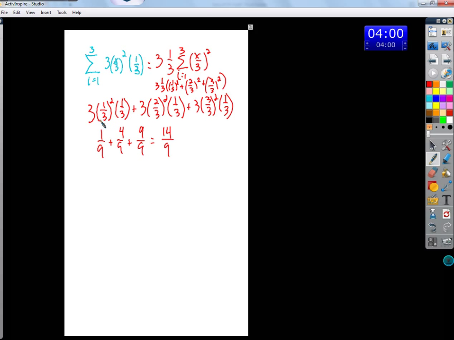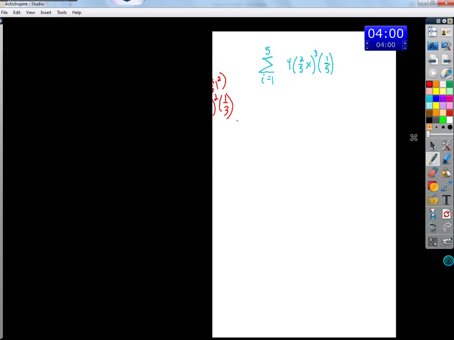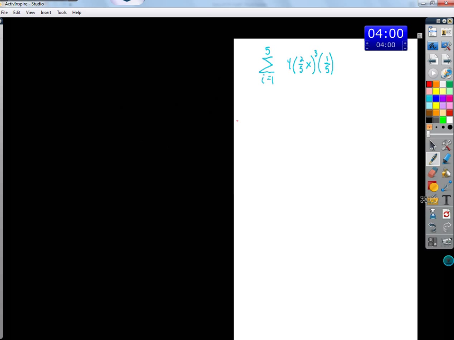You can factor it out here, or you can factor it out at the beginning. So here we have a 4 and a 1/5. Every term that we write down with 1, 2, 3, 4, 5 plugged in is going to have a factor of 4 and a factor of 1/5. So we can just take the 4/5 out of all the terms, then add up the terms that actually change as we plug in these different variables.